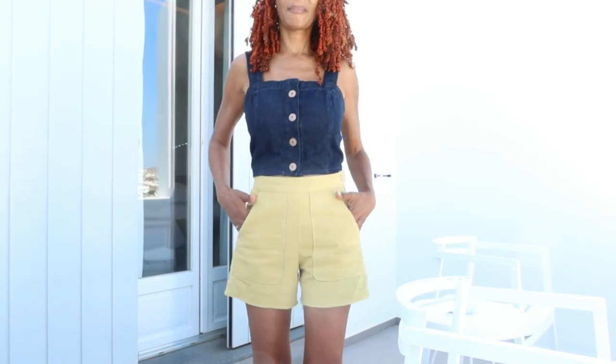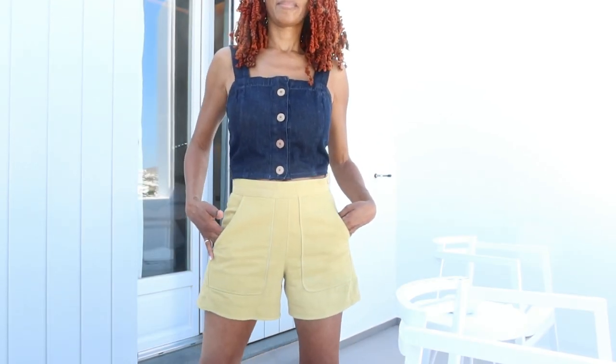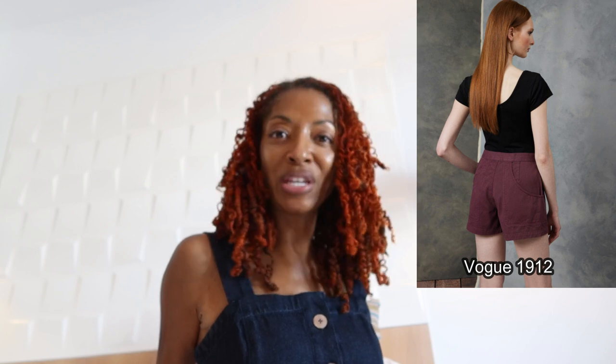I just decided to put on these Vogue shorts that I made a while ago. I really love these shorts. They are the ones that have the really cute, unique pockets in the back. So I'm glad I brought these along. I've never worn them with this top, but I like the way it looks.